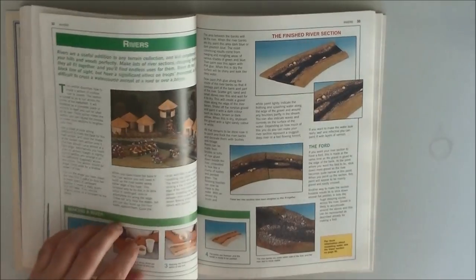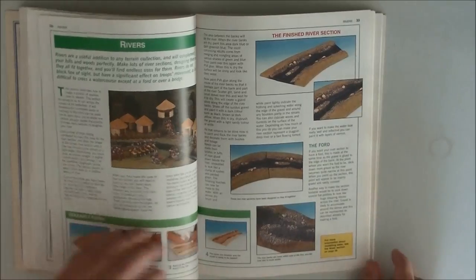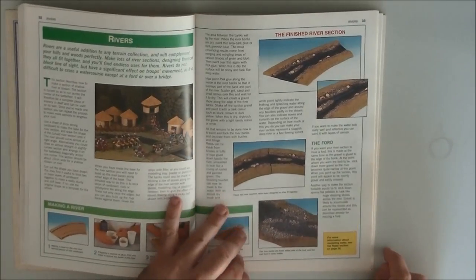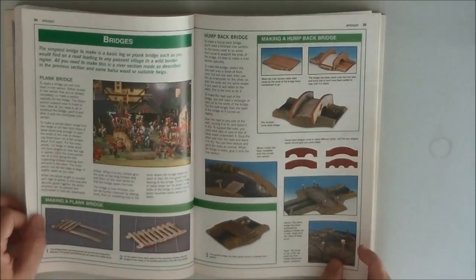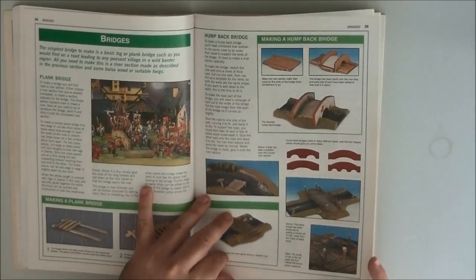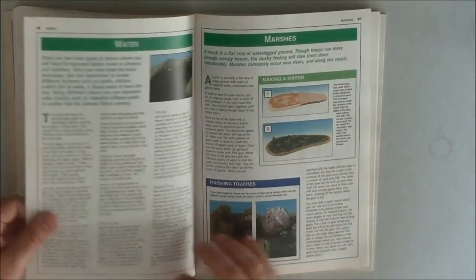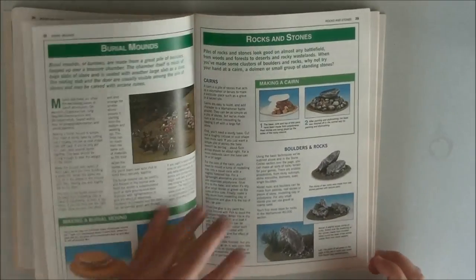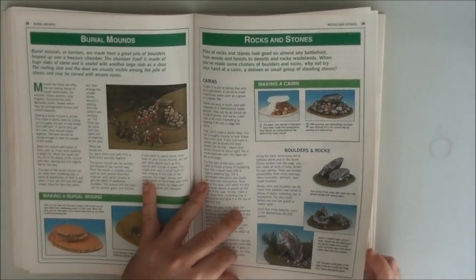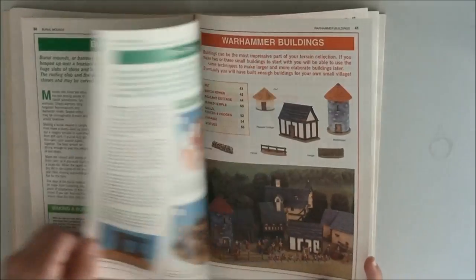I did this tutorial quite a long time ago. It's quite easy to follow, and you can make nice modular rivers following this tutorial here. How to make bridges, a very easy thing, and different templates for bridges. And here we have how to make the water effect and marshes. So you see all the more natural type of things, real mounds, rocks and stones.